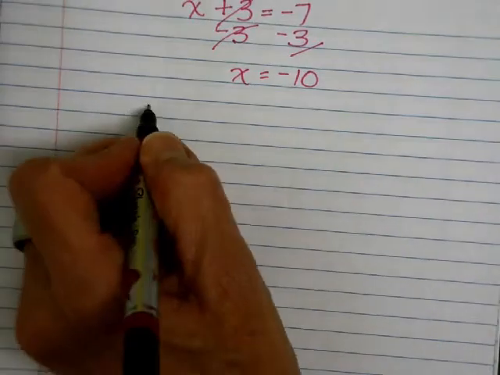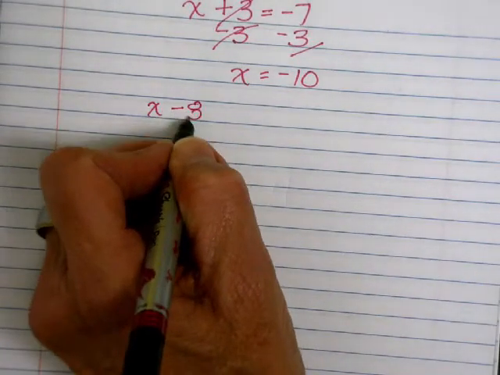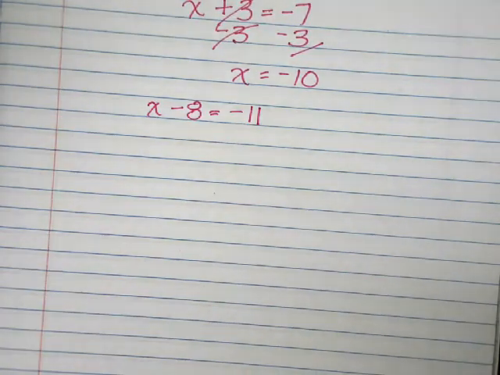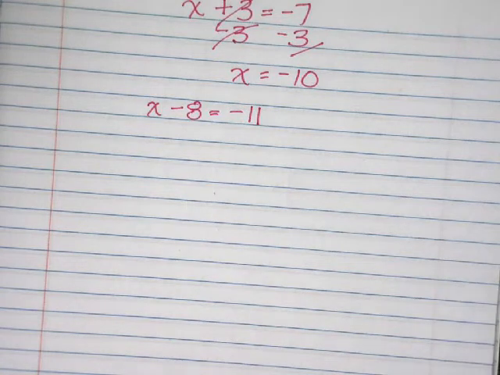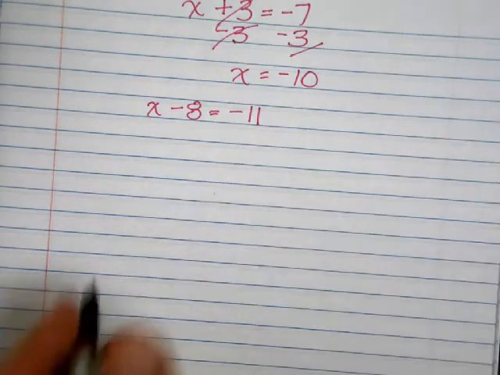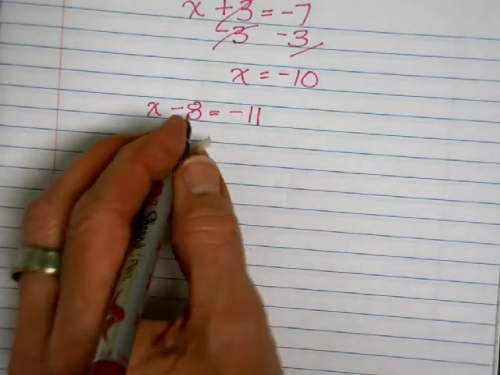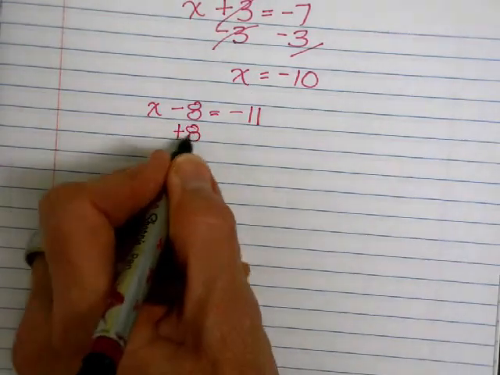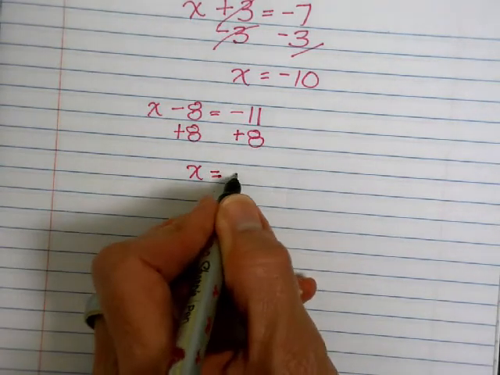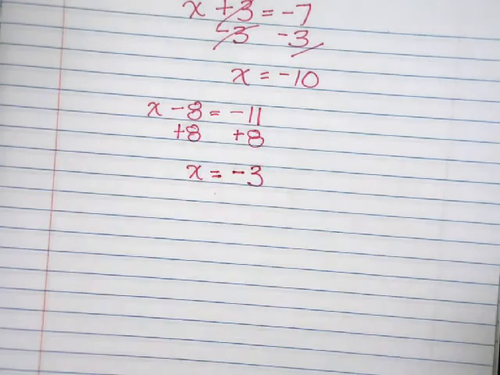Okay, here we go. So, ladies and gentlemen, the difference between this algebra and our last chapter of algebra is last chapter we had whole numbers. This chapter we have integers. So where could you go wrong? You could forget -7 minus 3 is a -10. Here, I think we all know we're supposed to add the 8, correct? Yes. But do you know what a -11 plus 8 is? Yeah, 4. Close. Positive not 3.